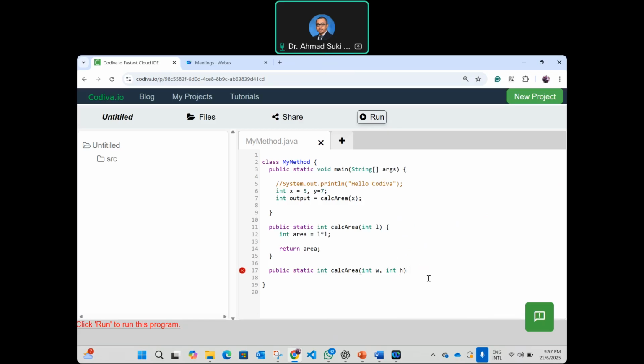Okay, don't forget we need to open the body for this method. So when we calculate area, now we use w times h. We need to use those variables, then we return the area.